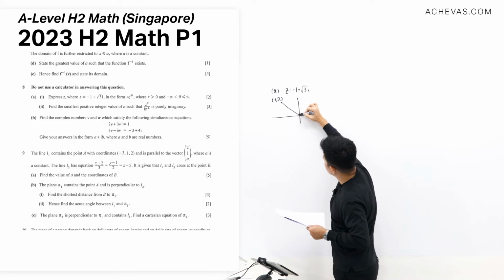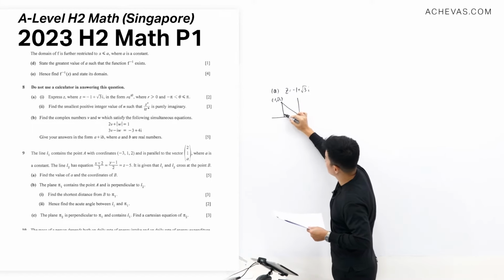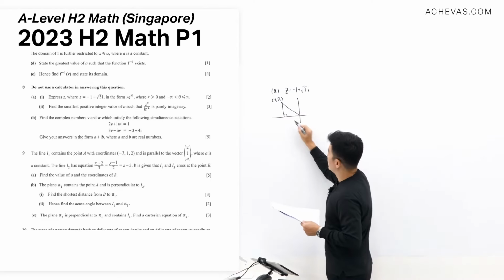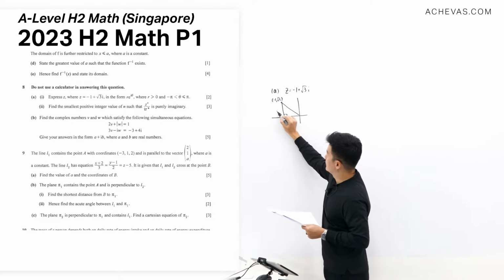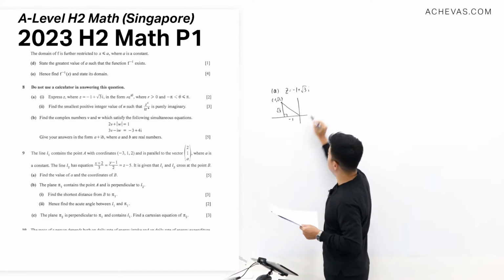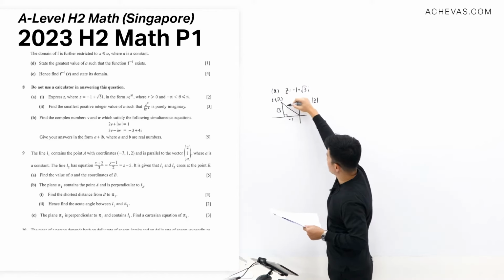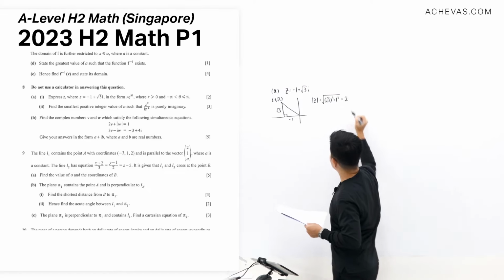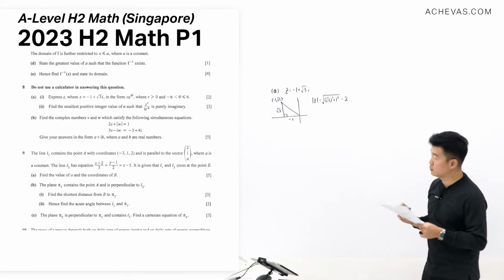So if I can just reference this back to the origin using a right angled triangle that is like this. This is like -1 here, and this is like square root of 3 here. So the modulus of z, which is going to be this distance, by using the Pythagoras theorem, is going to be square root of 3 square plus 1 square, and this is going to be square root of 4, so this is going to be equal to 2.